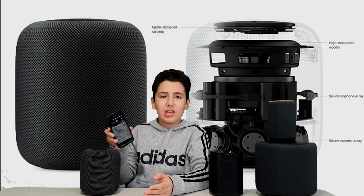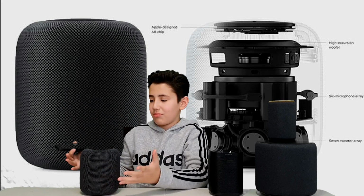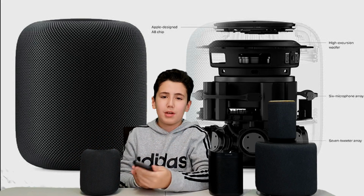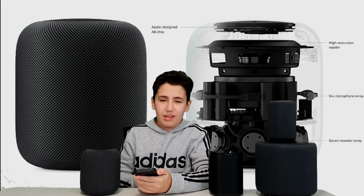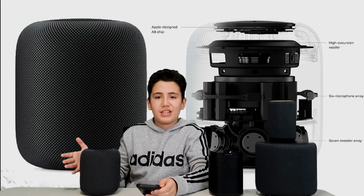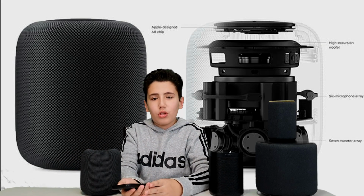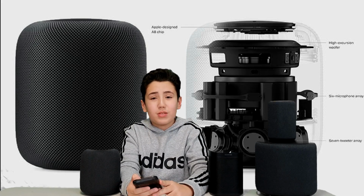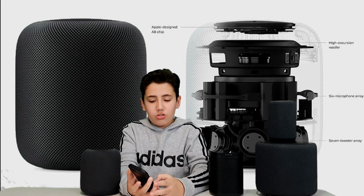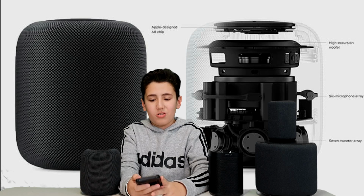If you have an Apple device, you can only use it with other Apple devices. If you have a Samsung, for example, like my grandpa and my dad, they have S10s, you cannot do anything with this HomePod. It's just gonna sit there. So you have to return it and get something else. If you have an iPhone and an Apple Music subscription, then you can actually enjoy this thing's sound quality a bit. Or you could just connect it to your phone and just open it up. So basically it's like a better speaker.